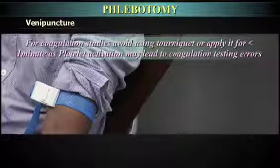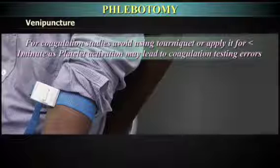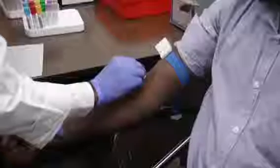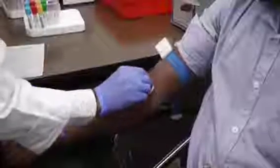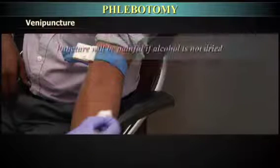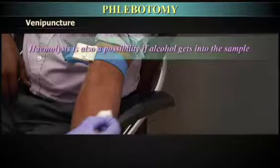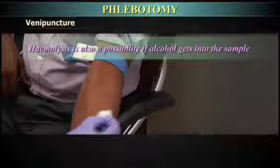For coagulation studies, avoid using tourniquet or apply it for less than 1 minute, as platelet activation may lead to coagulation testing errors. Clean the venipuncture site with 70% isopropyl alcohol swabs or sterile swab using a circular motion from the center to the periphery. Never do the reverse. Allow the area to dry before venipuncture. The puncture will be painful if alcohol has not dried. Hemolysis is also a possibility if alcohol gets into the sample.